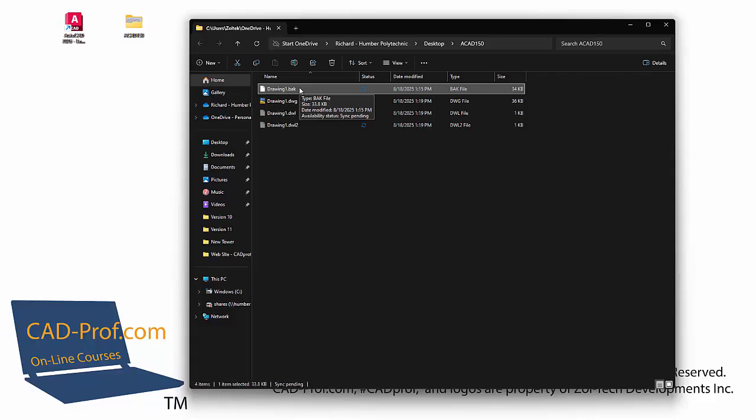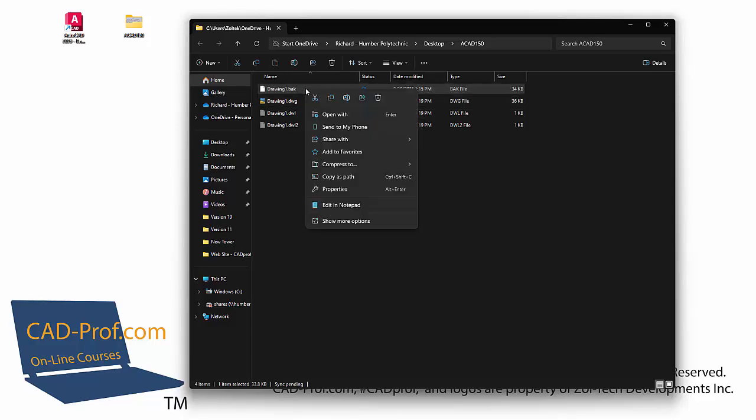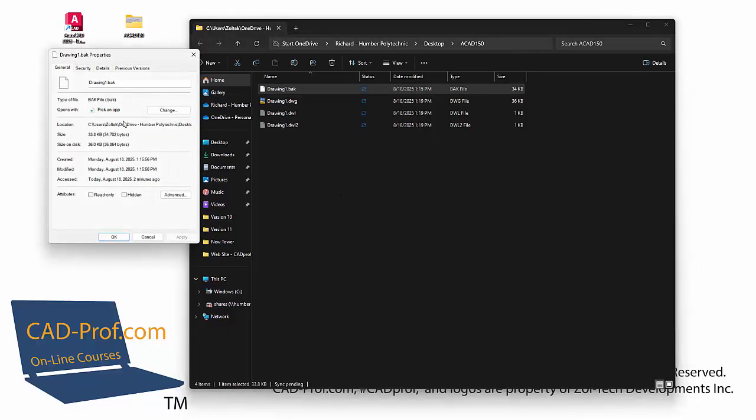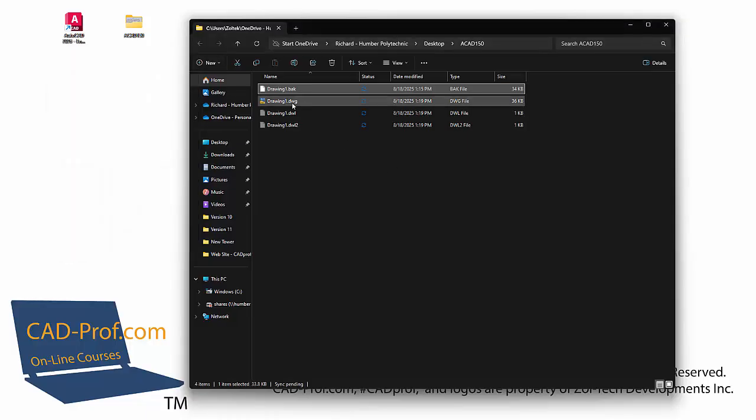Sometimes this becomes very useful if by chance a mistake occurs, a file becomes corrupt, and you can't open the DWG. All you need to do is right-click on the BAK file, and change its extension to DWG. I'm trying to find it right here. There we go, in Properties, and we change that extension from BAK to DWG. And now I can open it just like this file.